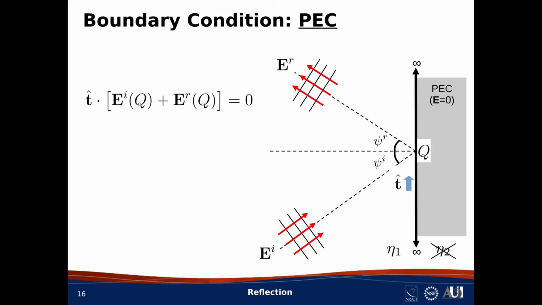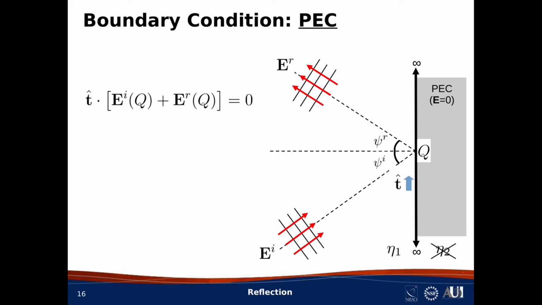The way to prove it is to again use a boundary condition. In the general case, this gets a little messy, so I'm going to show you how this works for a case where the work is relatively simple. That case is the one where the second material is a perfect electrical conductor, that is, PEC. We know that in a PEC, the electric field intensity must be identically 0. Therefore, the tangent component of the electric field intensity along the boundary must be 0. The normal, that is the perpendicular component of the electric field intensity, can be non-zero along the boundary, but the tangent component has to be 0.